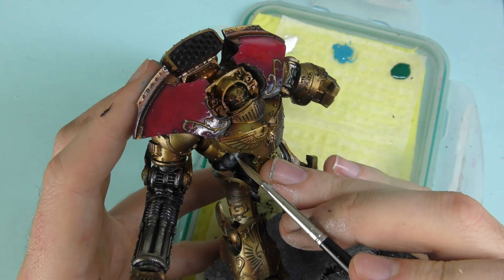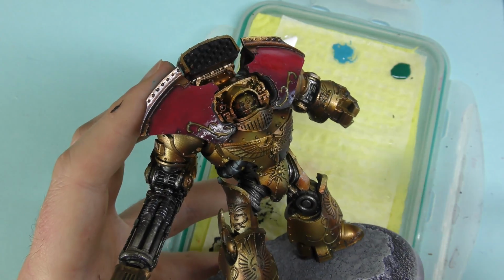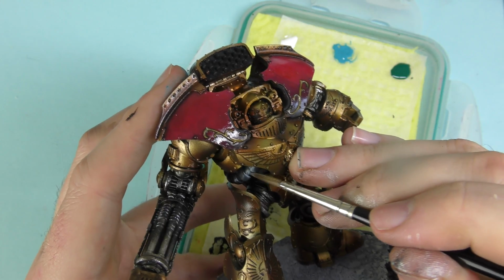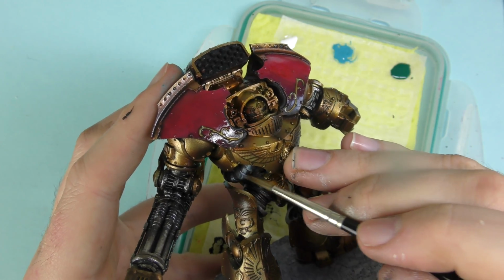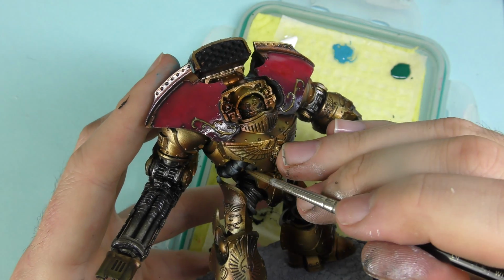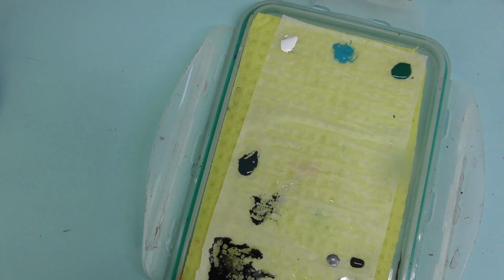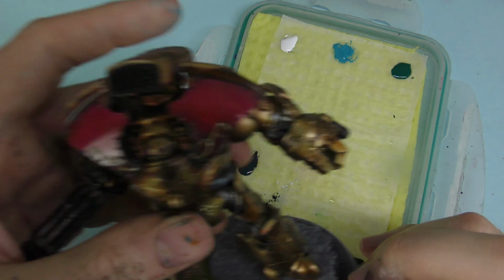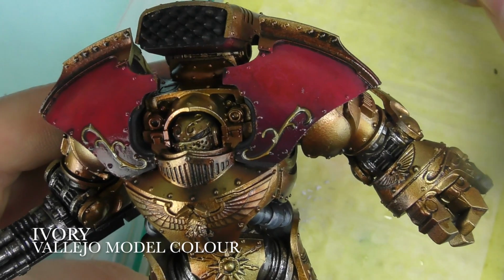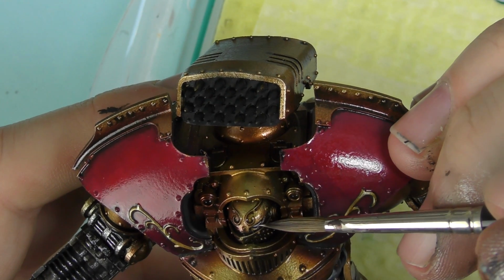Now that the wet layers have dried, I can come in with ivory mixed with coal black, mixed with Telemon black to develop a layering technique. I've just added that mixture very roughly to the surface where I want them to be. I'll knock off excess paint from my brush and I'll blend them together, I'll feather the two together. For the eye, I black in the surface area, then I add pure ivory into the highlight.